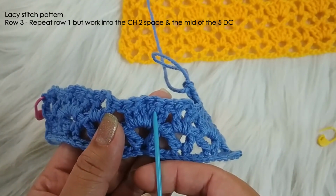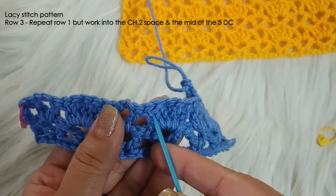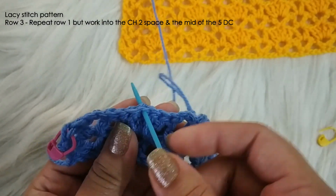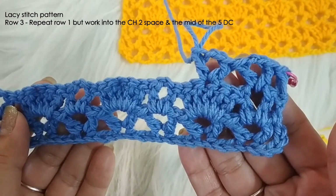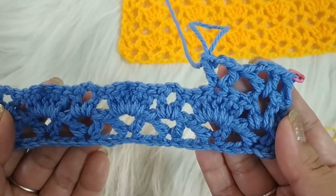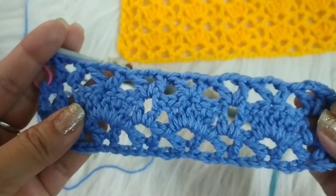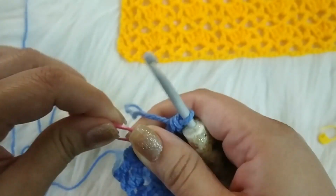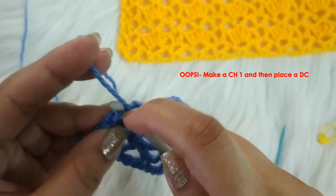Okay, we skip these 2. We place a V here. We skip these 2. A V here. A V in the center. Alright, so that's all that is there to row 3. We are at the end of row 3. So we will remove the stitch marker from the previous row and place a double crochet.